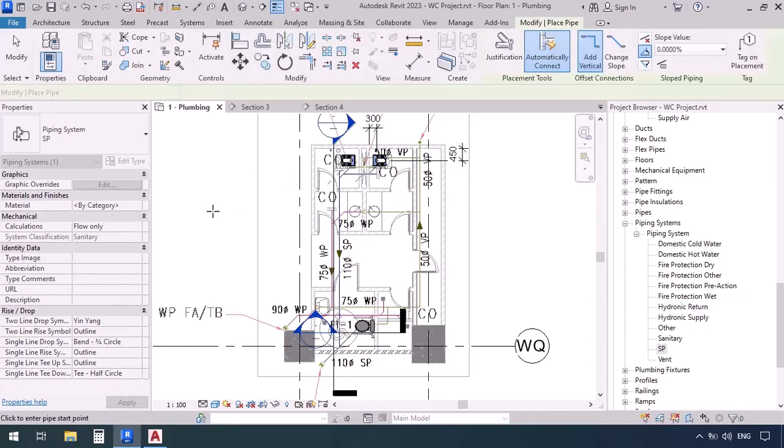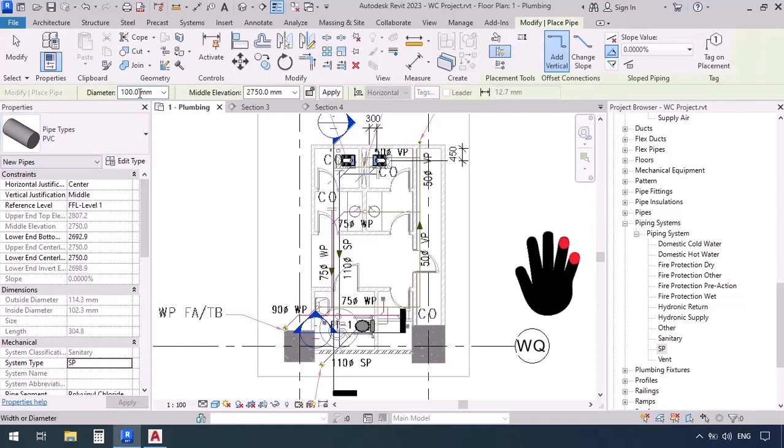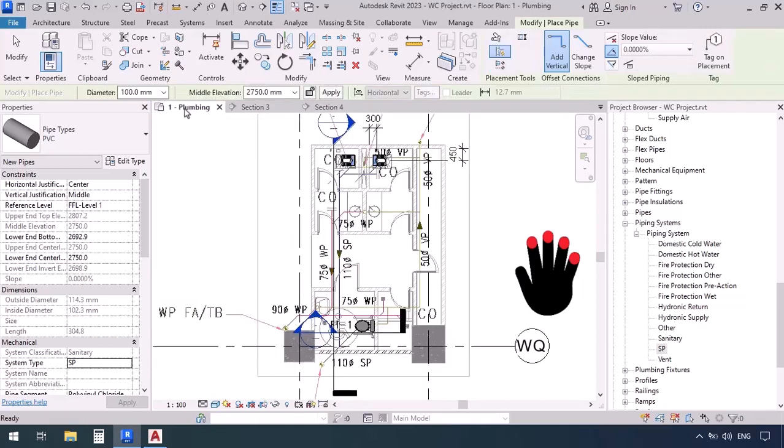So I'm going to click on the pipe command, and now we're going to check the left-hand rule, PVC at first, and then system type we're going to select. And the third one, diameter, we said it's going to be 100. And as for the elevation, do you remember the number we got earlier in the section? It was 335. So we decided to put a higher elevation here, 3400. And now we are drawing from the fixture to the riser. So now our slope would be down at 1%.